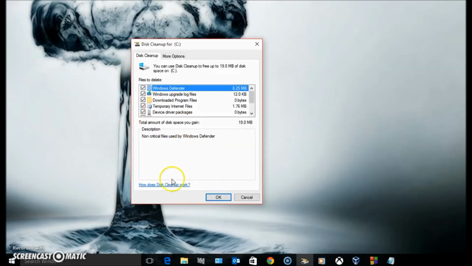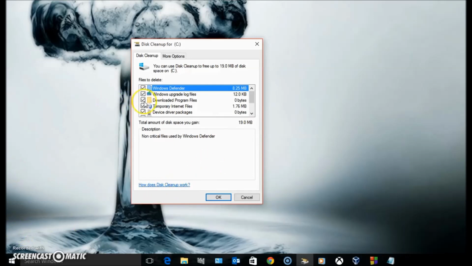Okay, so after you've done the administrative disk cleanup, you'll have a few more options in the checklist. So as you can see, there's a few more options in here of old stuff that was on the computer that it can delete, at the amount of 19 megabytes. So if your operating system is still on your computer, you should have upwards of 20 gigabytes if you had a 64-bit, a little bit over 10 or 15 gigabytes if you had a 32-bit operating system. But you should see that reflected down here, at least over 10 gigabytes.